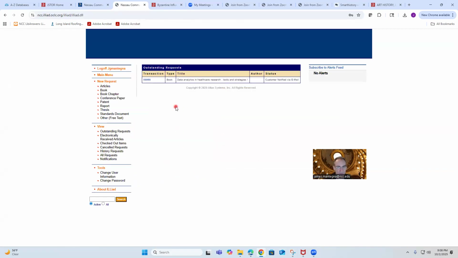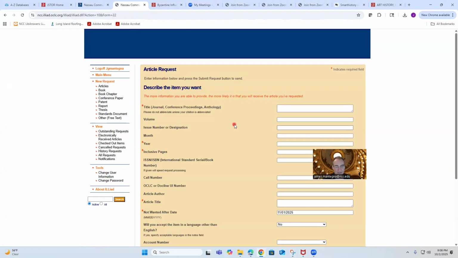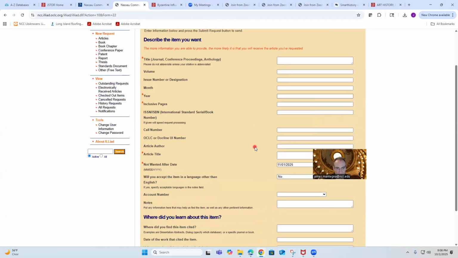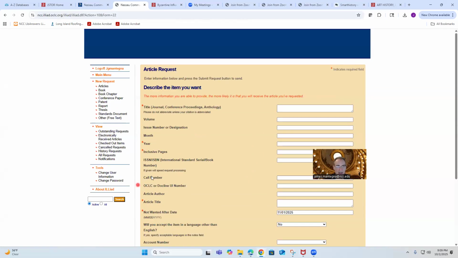And usually you'll be requesting one of those journal articles in JSTOR, right? So what you would do is an article request, new request, article, and this is something I can help you with. It's not that hard. Just put in the information you have from Google Scholar, the title of the article. Usually, if it's a journal article, I have a volume and an issue. And I'll give an example of how to fill this out on the LibGuide. We're still kind of finishing that up.